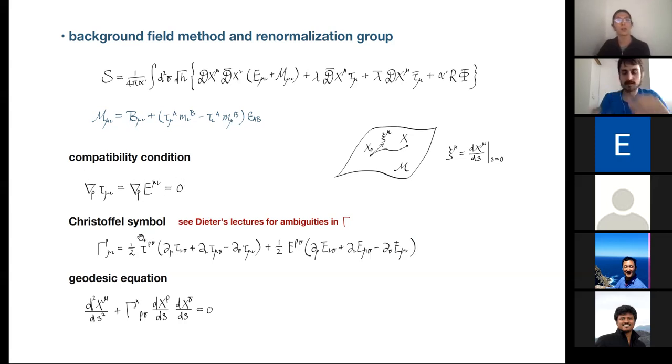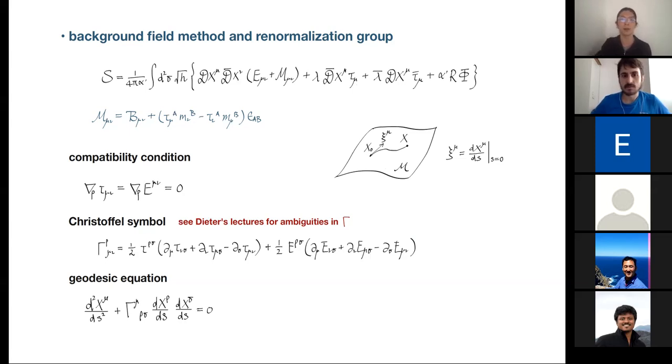And if you solve for these equations, we can get a Christoffel symbol, even though we don't have a metric field in the target space, but we do have a well-defined Christoffel symbol and hence a Riemann tensor. But there's also, of course, ambiguity that it can introduce, which I'm not going to talk too much about, but you can refer to Dieter's lectures for it. Finally, we can define this geodesic equation, just like in regular GR. And now we can identify this covariant quantum fluctuation as a tangent vector that is tangent to the geodesic. And then if you expand x around x0 with respect to ξ^μ, so you do a Taylor expansion with respect to ξ^μ, plug this back in the action and integrate out ξ^μ.